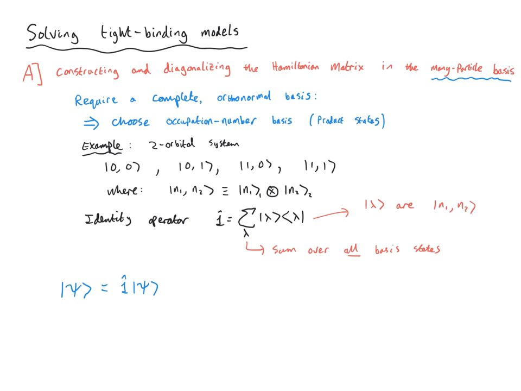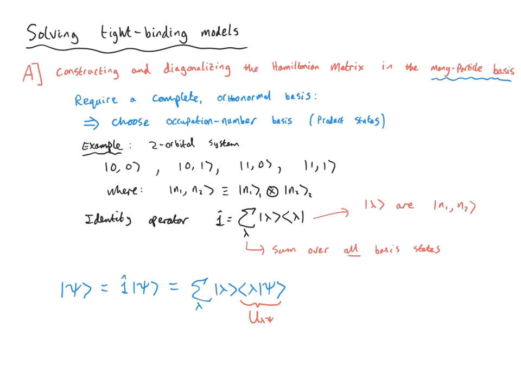However, it does allow us to resolve this state in the basis in which the identity operator is written, because if I just write out what this identity operator is, we see that it's projectors onto the basis states lambda, and then I have the state psi being acted on with all of this lot. And here we see that we have the inner product of the ket of psi and the bra of lambda, and this is some number, and I'm going to call that number u, and I'm going to parameterize it by the index lambda for the particular basis state we're talking about, and also psi to keep track of the state that we're investigating.